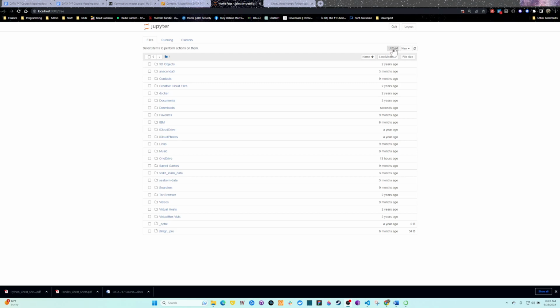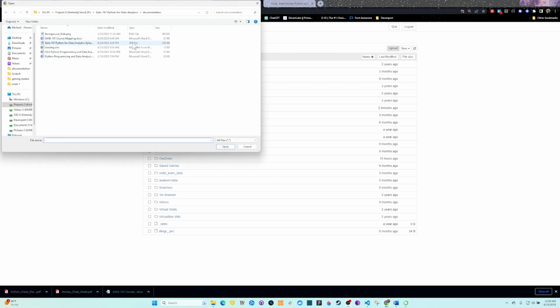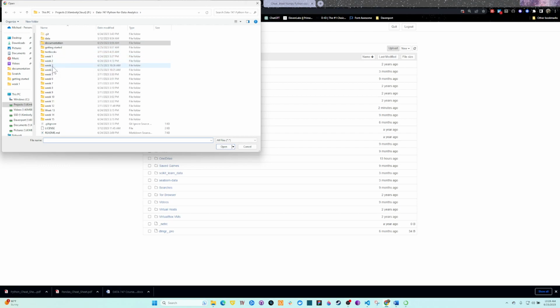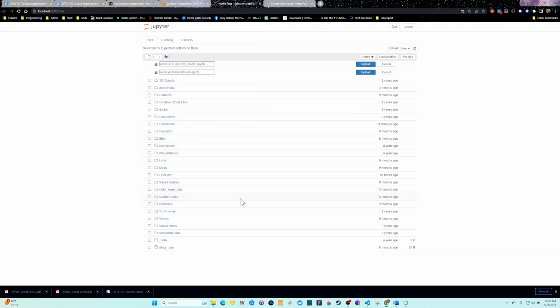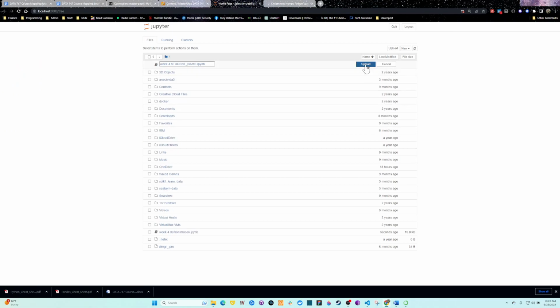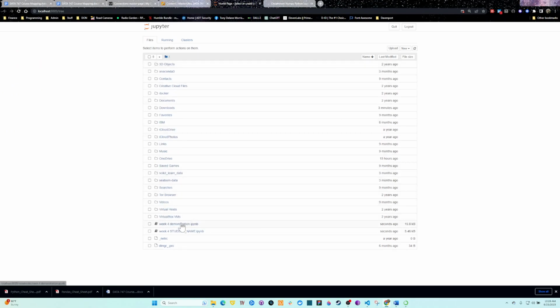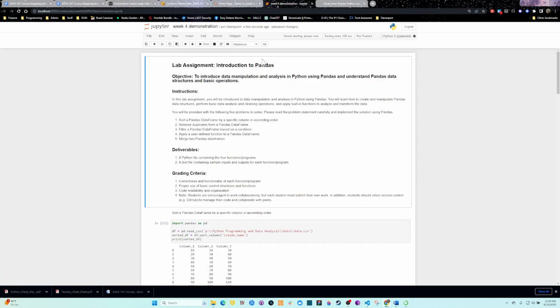To upload, I'm going to upload a couple of files here. So let's go to week 4. And I'm going to upload my 2 notebooks. Very similar to the Jupyter Labs, if I click on that, it'll launch right into my notebook. This is, again, very similar to what you would see on a number of different platforms, such as Databricks, AWS, Azure, container environments, etc.